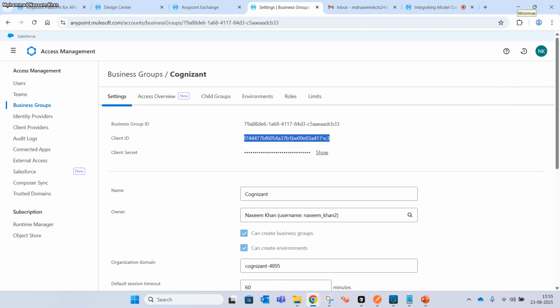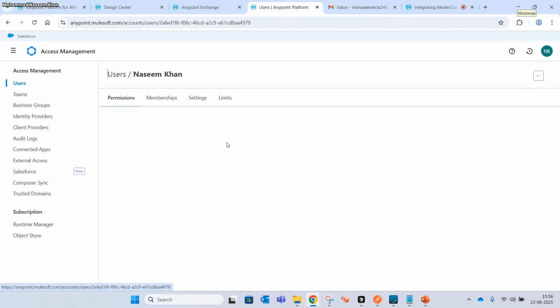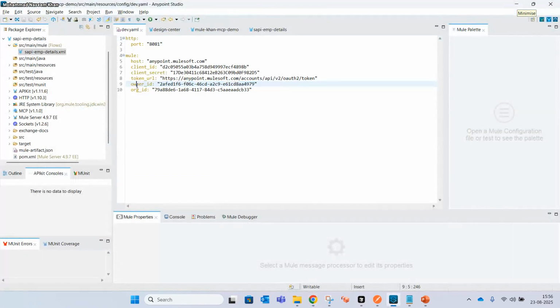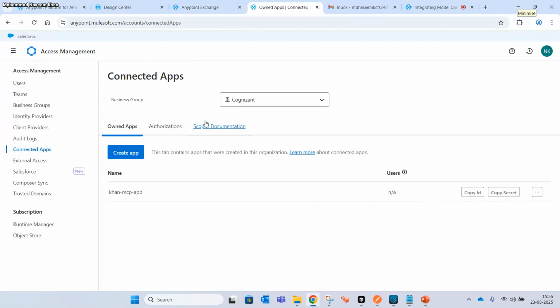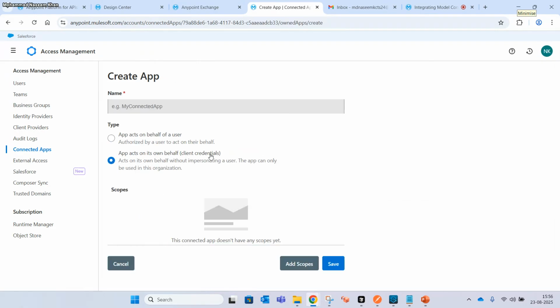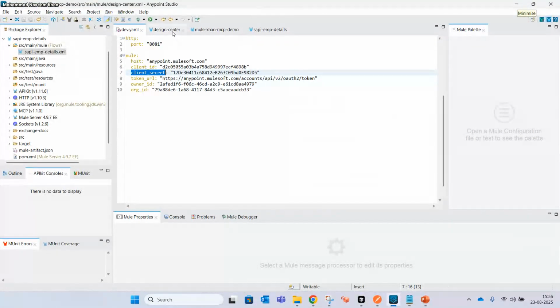This client ID you don't need, but this user ID you need to provide in the owner ID field. Organization ID is done. For client ID and secret, you have to create a connected app and select client credentials. I'll show you where I have configured this.